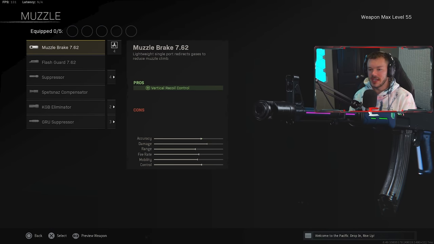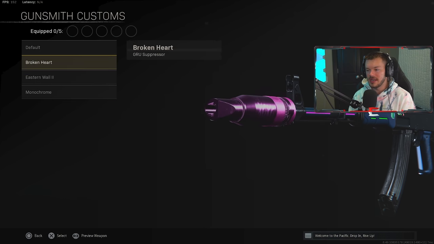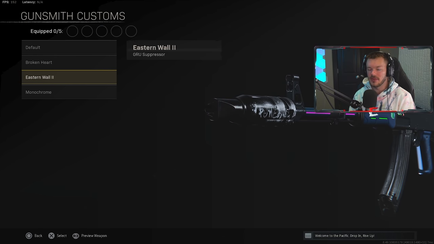Warzone. First thing, starting in the muzzle category, of course, we're going to throw on the Groove Suppressor. This is the equivalent to the Agency Suppressor, so we're always going to be running this, especially because this is an AR build, so we are always going to run that. I have a couple cool variants here, but you guys don't really have to have any of these. I just think they're a little bit cool, so we're going to throw on this one here for the time being.